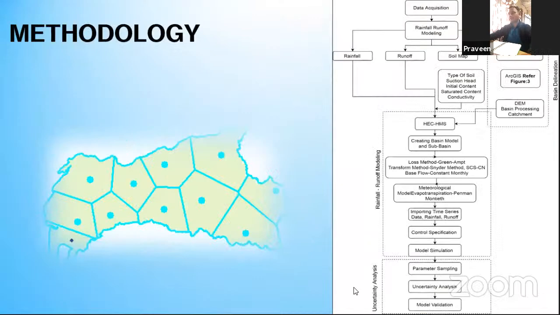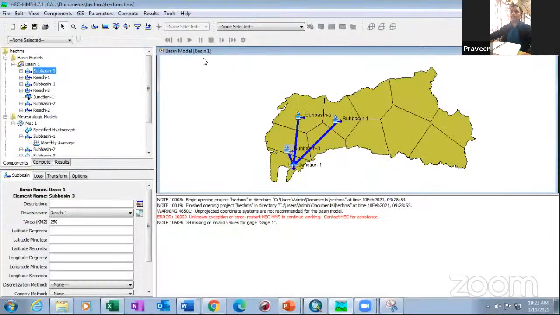Then we should understand what the different components are. Suppose I'm doing HEC-HMS, so I must understand what these things are and what exactly they represent. Before I come here, I'm showing you what the different options available are. Once you understand, then you can come directly to the modeling part. I'll take 5 more minutes to explain all these components of HEC-HMS, and then we'll exactly start the hands-on.